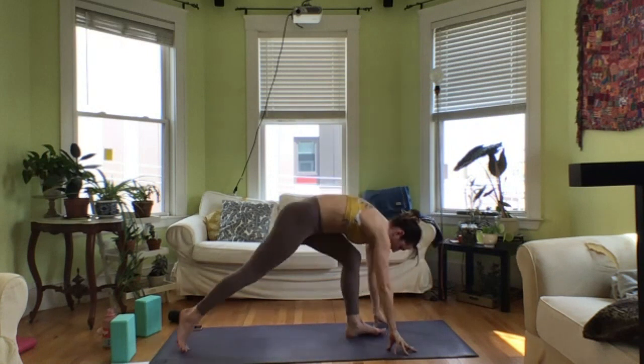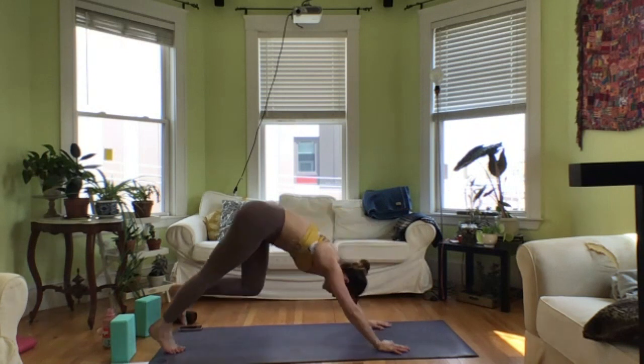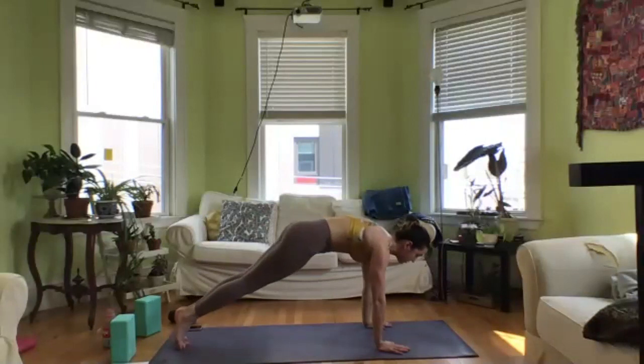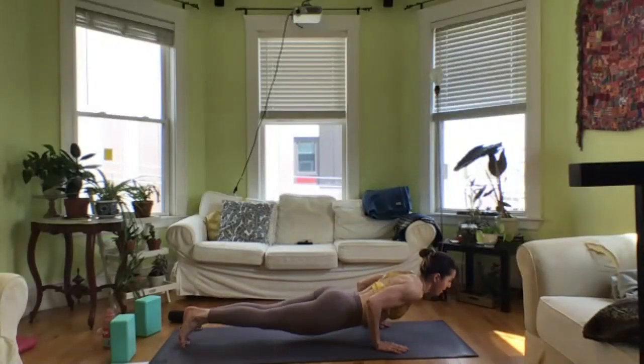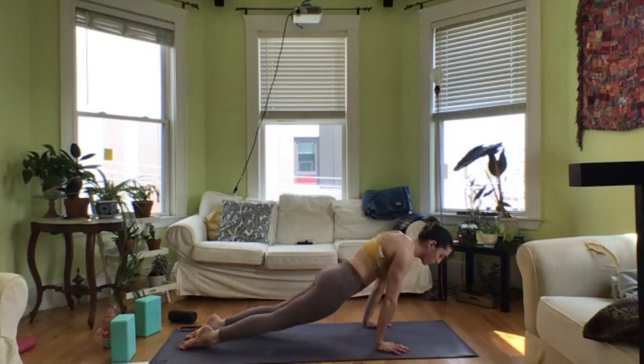Right foot steps back. Inhale. Downward facing. Push into your hands. Press back. Option for high plank to chaturanga. Up dog. Back bend. Pull the heart forwards. Down dog. Pull the hips up and back.